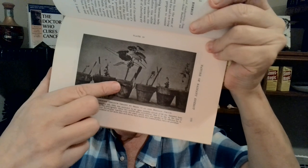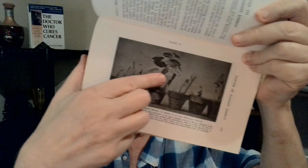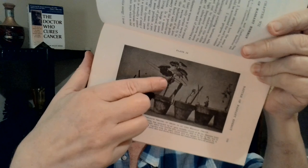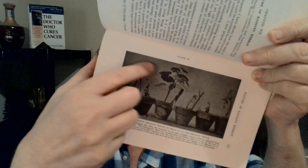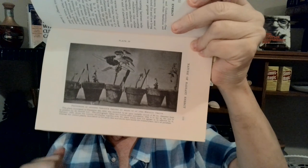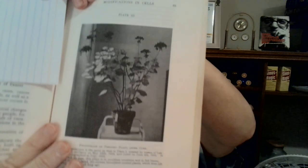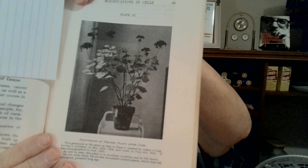The difference between this plant and all the others was real simple. It has this wooden stick here in the ground, and then you might not be able to see it, but there's a copper wire, a circular wire that goes around. It's open on one end, and that's the only difference between this plant and all the others. And this plant flourished. In fact, I'll show you another picture of it. This is 4 years later. It's a geranium, and here it is in its full glory 4 years later. I don't know about the life cycle of geraniums, but that's a nice looking healthy plant.